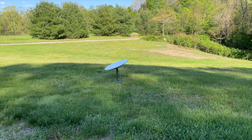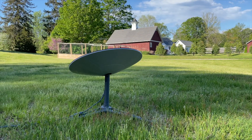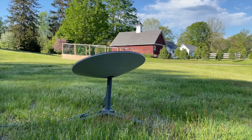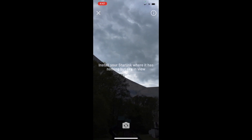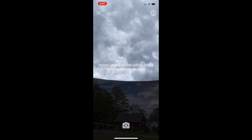I set the dish up in my backyard, and typically you're going to want to get the dish mounted up higher than I have it configured currently. The dish needs to be free of obstructions, especially for those of us in more southern latitudes as the service is rolling out. The satellites will be more along the horizon for me than they might be for my brother up in Vermont. The area that I chose looks pretty good from the Starlink app — you can see the AR assistant that gives you an idea of what your install is looking like. You want to keep everything in the bright area clear of any visible obstructions, and it looks like I was able to do that. So far I have not received any obstruction issues in my statistics bar on the Starlink app. I'll be letting the dish run throughout the weekend to see if we ever hit any areas of obstruction, and if we don't, I think I've got a good spot for when I need to set this up during an outage.